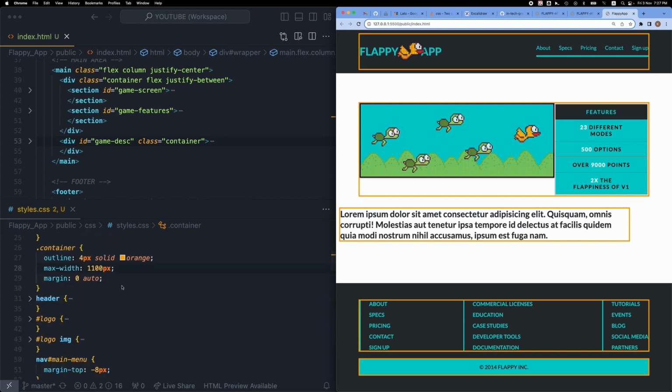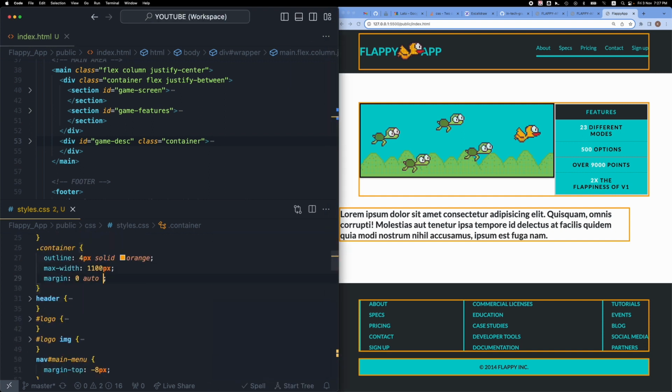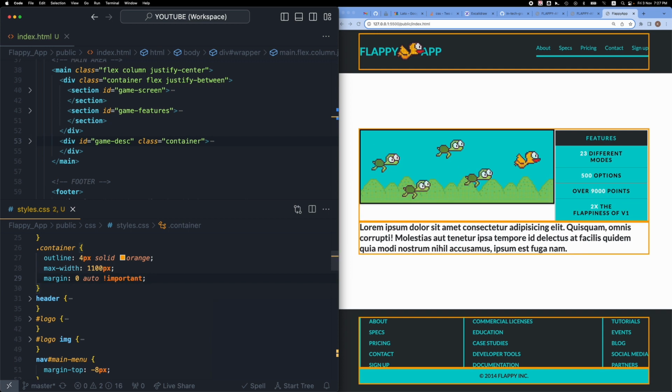Another thing would be to set this to important, so it takes a higher precedence over other selectors. But as you can see, if I set this to important, it will override the game desk ID, and it will also get rid of the top and bottom margins which we need.